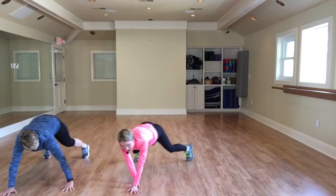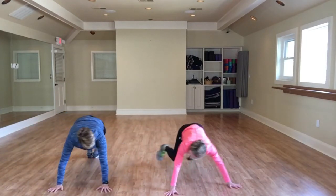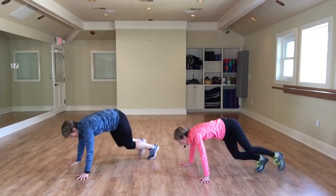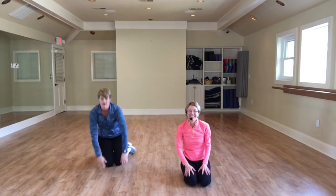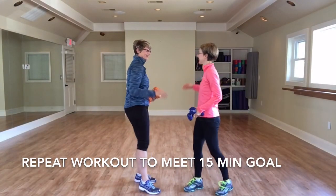Back to the center. Now we're going to go in a circle to our right. And now we're going to go to the left. And we're going to take a break. Let's try that again.